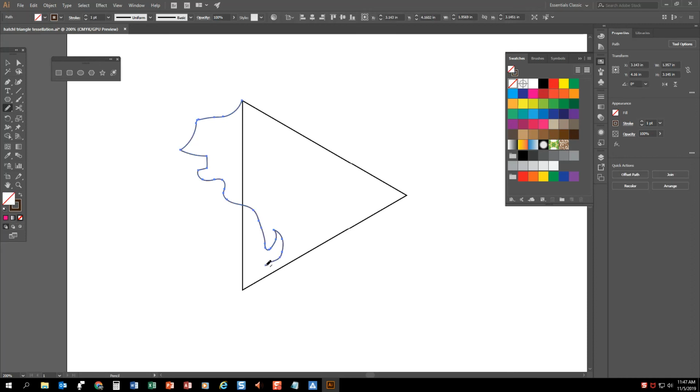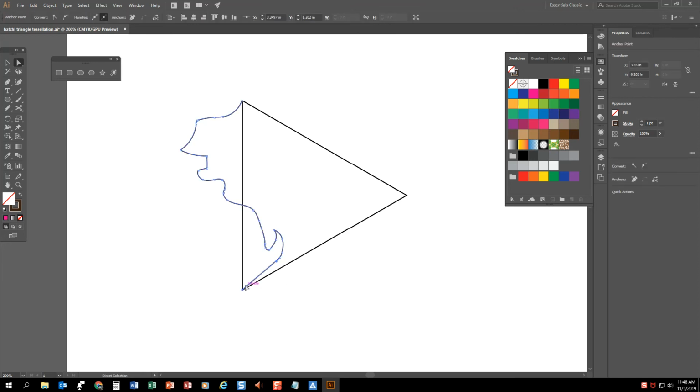All right. Now, for whatever reason, my mouse kind of messed up. It wouldn't let me drag further down here. But if I hover over it, you see how it wants to join and connect? It's giving me that little slash. I can do that, or I could just take the direct selection arrow, drag my point down to the corner, and then just go ahead and give it a little bit of curvature. Okay.